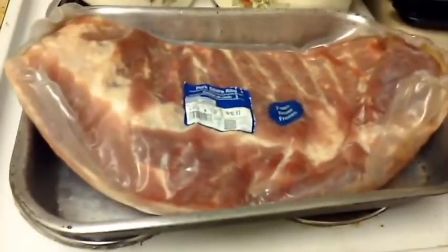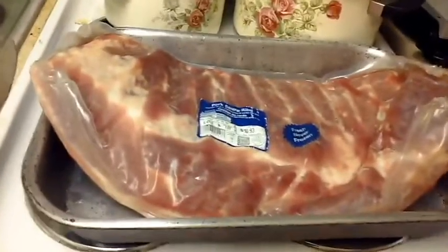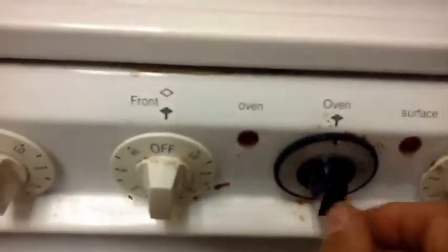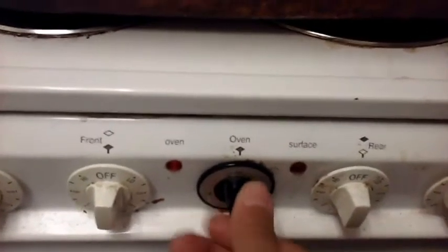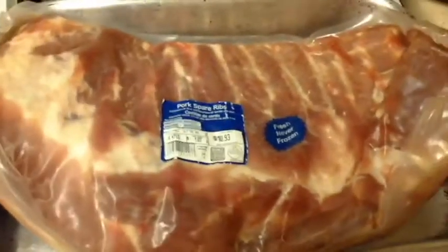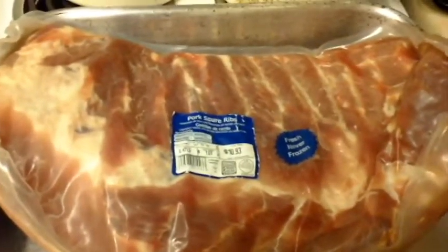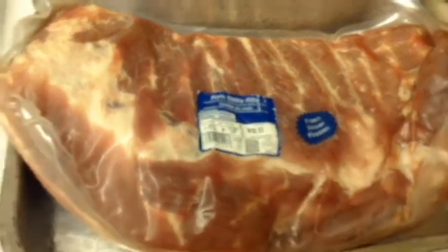It worked out fantastic. Last time I had it at about 200 degrees, and I cooked it for like 2.5, almost 3 hours. But I'm going to go a little slower. I have to approximate this, because I clean the stove so much you can't see the numbers. I have to turn it all the way up and then go, say, if I want half the heat, turn it down like that. That's the challenge here, and this is a smaller, apartment-sized stove, unlike your gas stove. It's a little bit smaller inside, so your heat's going to be trapped in there differently. So I'm going to do a slower cook, maybe 3 hours or so. It's about 11 o'clock, and I'm going to try to have this cooked about 2 o'clock, but we're going to get started.